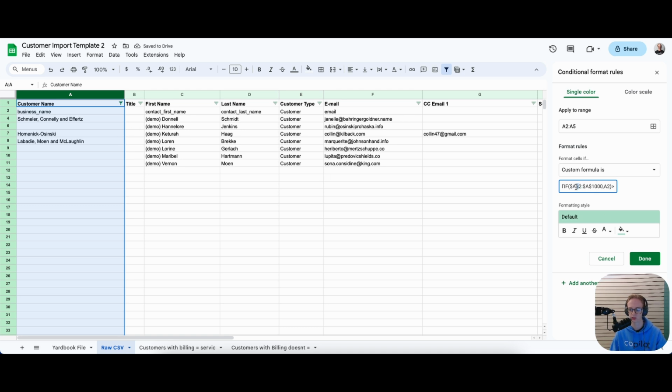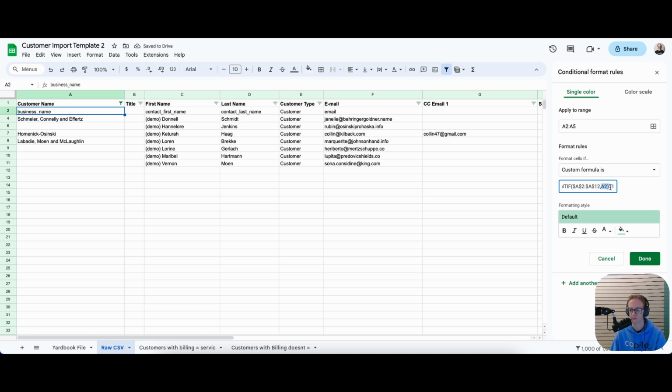So starting from our first, all the way down to the bottom, which would be 15. Or we can go all the way to 12, because that's a little more precise.